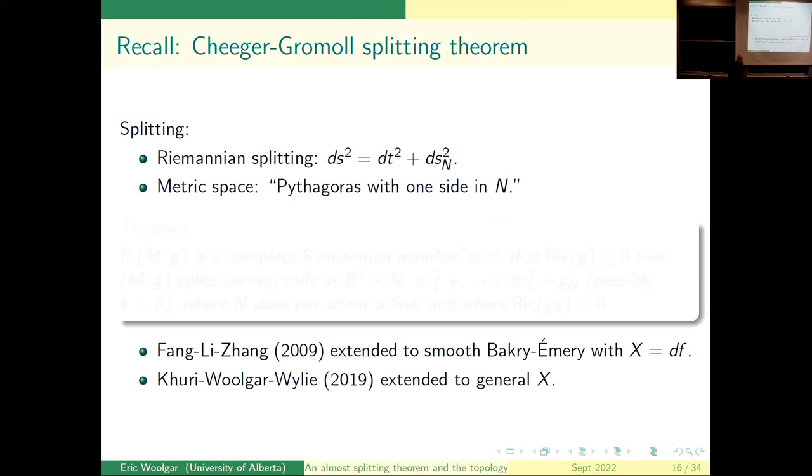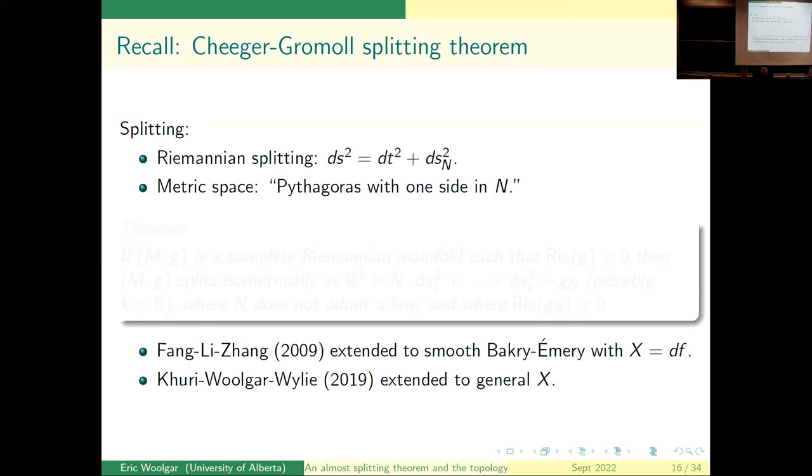A Riemannian splitting, if it's not familiar to you, is basically the Pythagoras theorem in a sense. It really tells you that your manifold, maybe it looks like this, here's a slice, and we don't know anything about that slice, but there is one direction at least that splits off. However you compute the square length in this direction, it will add up to the square length in that direction. So it's not quite the Pythagoras theorem, because you don't know the Pythagoras theorem applies in that slice, but you know that it applies in the split off direction.